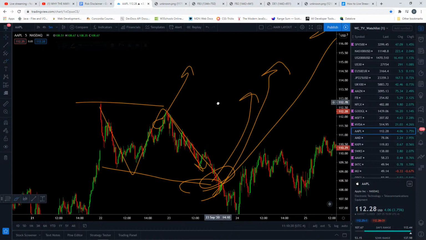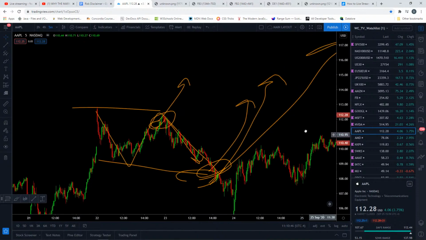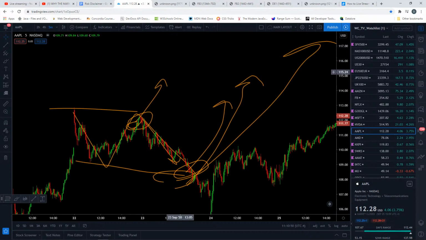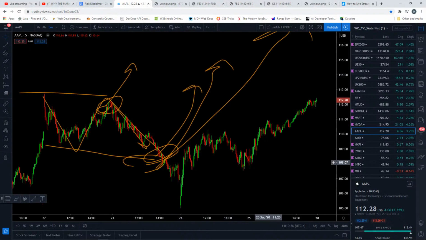Around here, then to get in around here. It's fine when you have more experience to be aggressive, but then you have to understand when to get out and what you are going to do if it goes against you. And right now it's better to wait for a potential pullback. And if it doesn't come, just be happy with the fact that you might miss the trade, but it's fine. We're here to play the long haul.